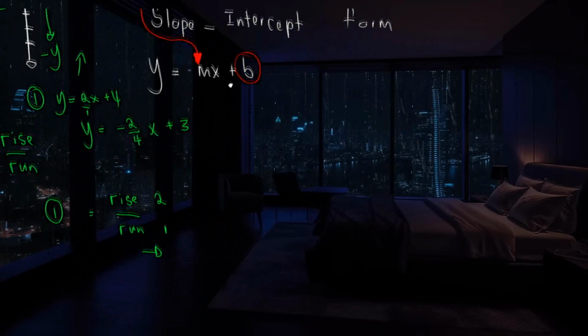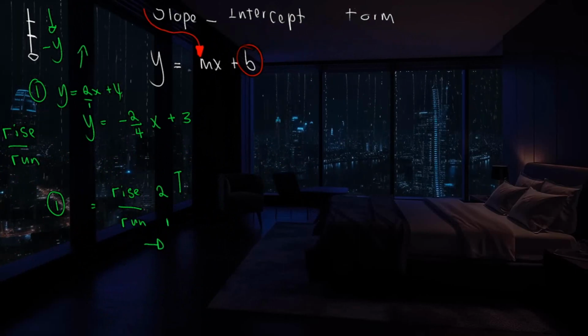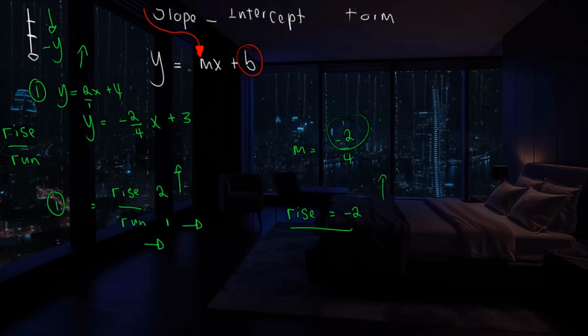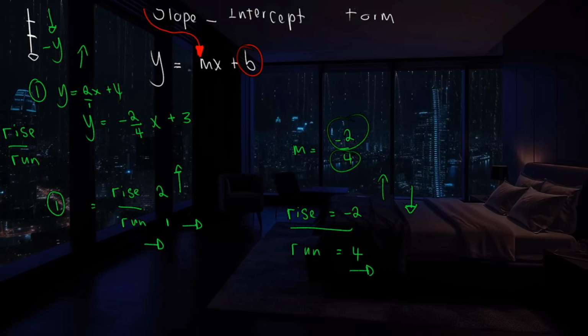Okay, so let's go back to our example. So we have a positive rise, so we will go 2 up and 1 right. Right? Let's look at the next one. Well, here we have a slope of negative 2 over 4. Now notice I have a negative 2 as my rise, which means that my rise will be negative 2. So instead of going 2 up, because I see a negative symbol, I will simply go 2 down. And then my run, in this case, is still going to be 4. So I can go 4 to the right. Then we can just simply plot this.